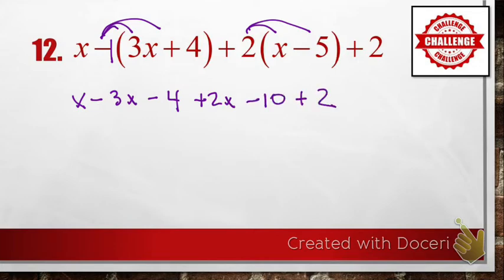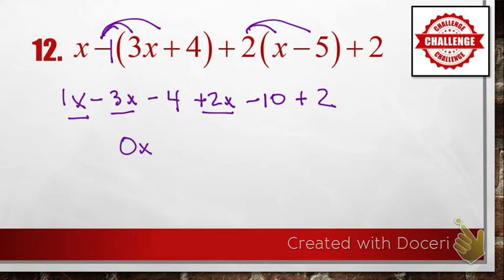And then plus 2. We're going to combine all of our x's together first. Okay, so 1x minus 3 would be negative 2x. Negative 2x plus 2x would be 0x, or 0. So I'm going to go ahead and write 0x just because I don't want you guys to get confused with where the x goes just yet. Right? 1 minus 3, negative 2. Negative 2 plus 2 would be 0x.